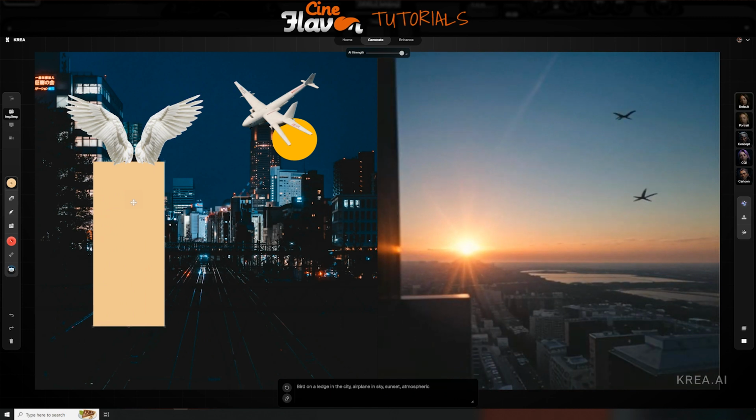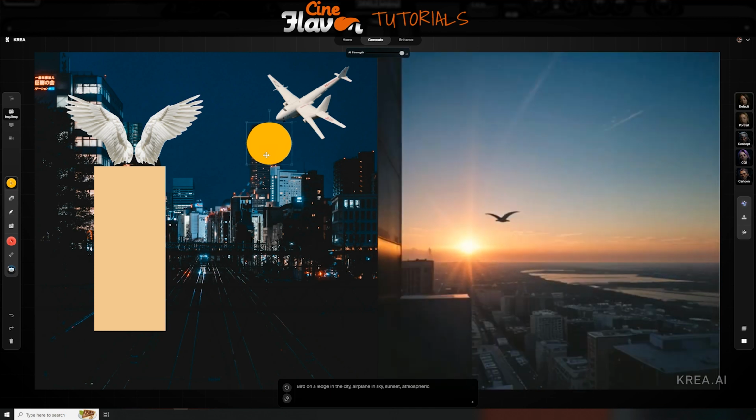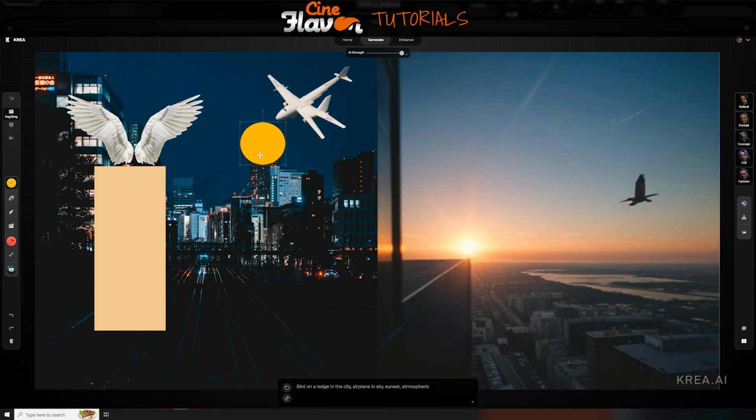And sometimes it doesn't know, but as you move this around, it just changes slightly. And so does, say, this plane, as the plane's moving. And the thing is, when you like an image, you do not want to touch it. It gets very sensitive. Let's just say that. So you can also upload any images that you want. If you want to upload anything in here to influence the right side, you can.